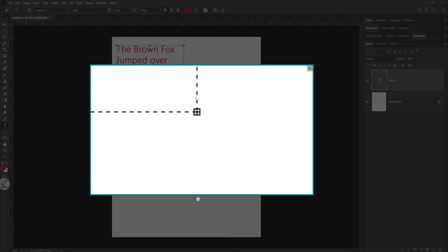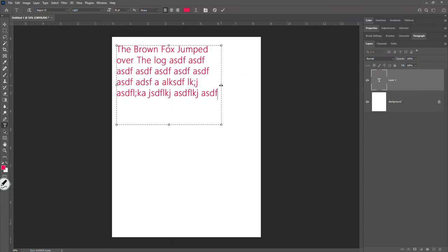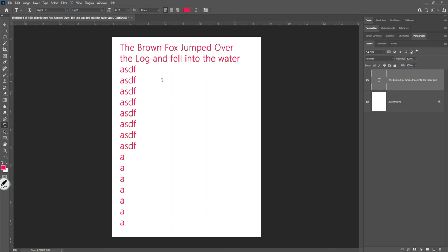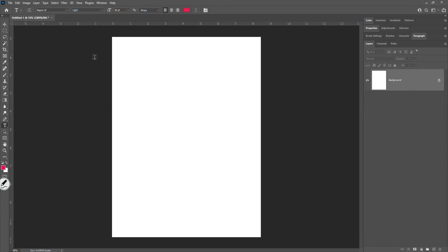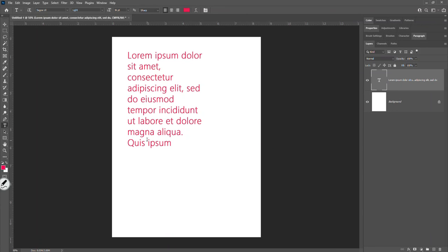What happens is these little dotted lines extend past to show that there's additional content in that text box. So watch this. Now all I got to do is just stretch this, and they will fill that area, or stretch it this way. Okay. So nice little visual letting you know that there's extra text inside of that box. Again, at the top of your screen, you can either decline or accept those settings, and there's your text.